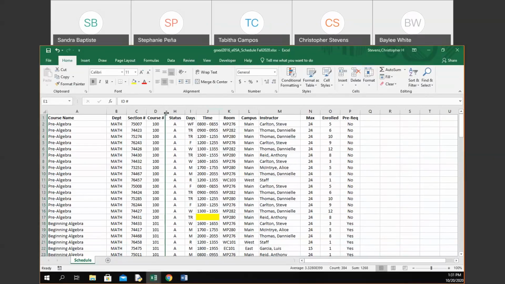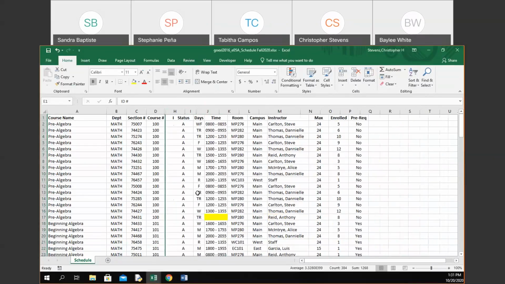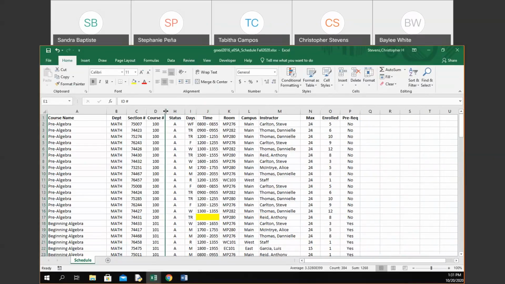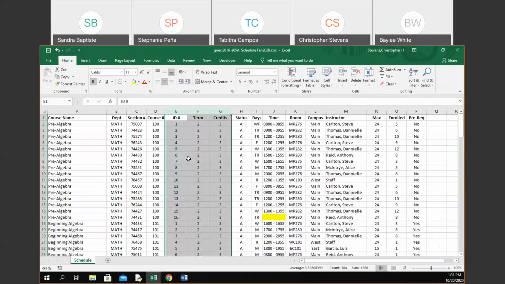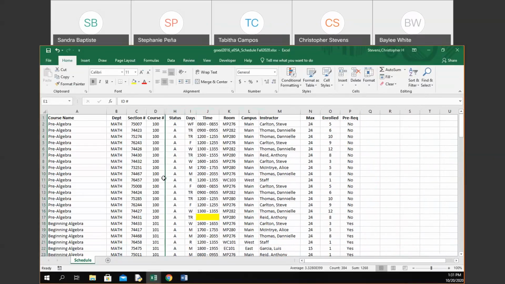If I double click there and grab it enough, I can bring it out if I want to. You see that? I can also do unhide. But the beauty of this is that those things may not need to be seen for what I'm doing at the moment, so this makes it a little easier.